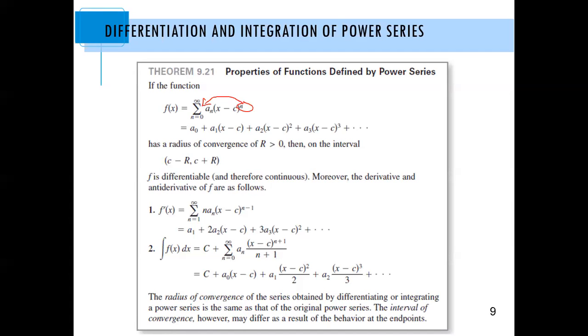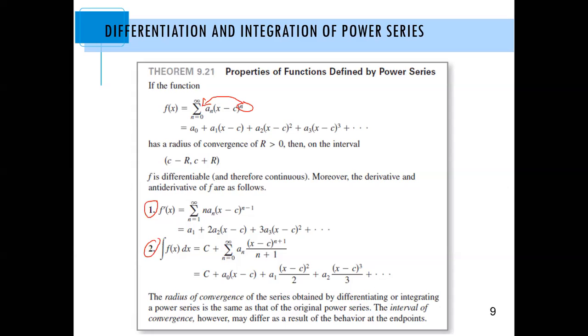And you can integrate term by term. That's what number 2 is saying. So number 1 is saying you can differentiate the way you think you should be able to. And the second part is saying you can integrate the way that you think you should be able to. You can just integrate term by term. Add 1 to the power, divide by n plus 1, and there's your integral. Of course, you have to have a plus c here, which is slightly annoying, yeah?